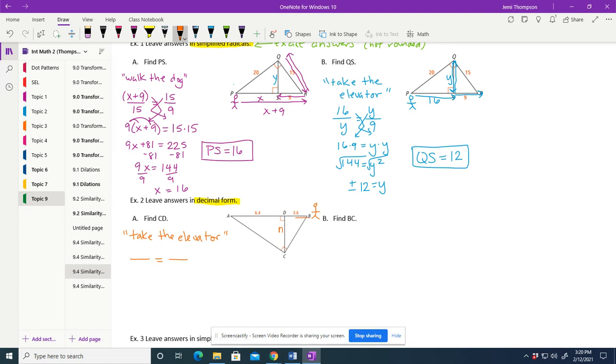So I come into the building. Since I started at point B, my length into the building is going to be 3.6. Then I take the elevator down to the basement. Maybe I'm checking out some archives, or I don't know, got some cool bunker down there. Then I come back up the length of the elevator, back up and then I'm going to go out the opposite exit of the building.